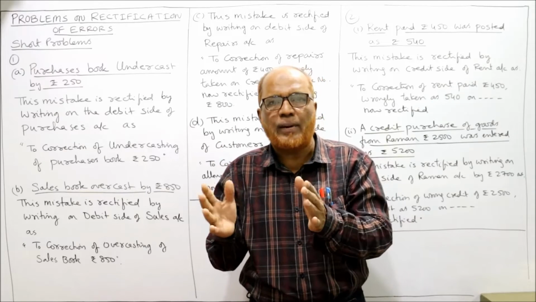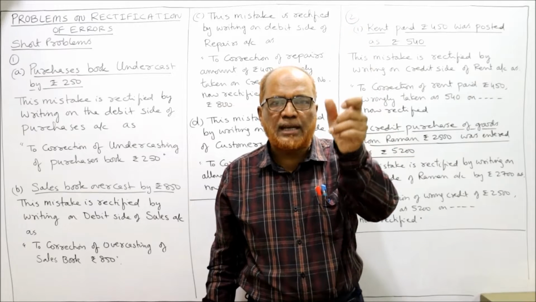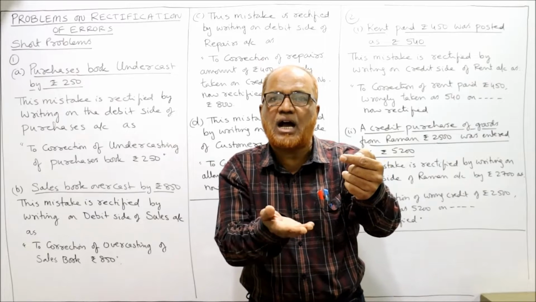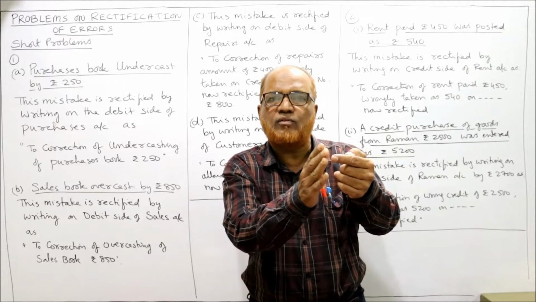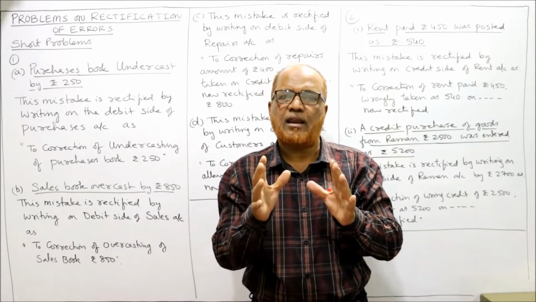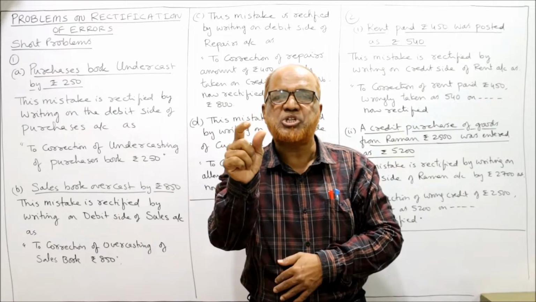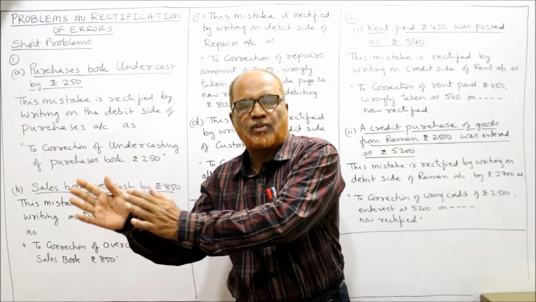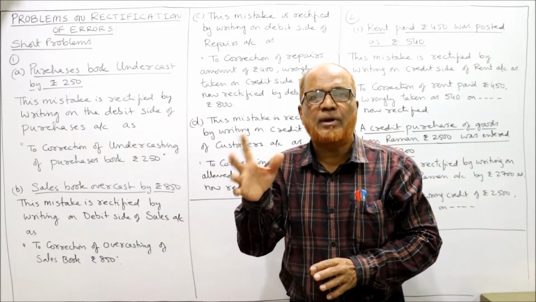In the ledger, we'll open an account, purchase account. So here, if we have committed a total in purchases book, the total will be wrong total because we have undercast it. We have taken less, and that lesser amount will go to purchases account. So the error is there only in one account. Which is that account? Purchases account, because the total of purchase book will be transferred to purchase account. So in purchase account, we have to debit.